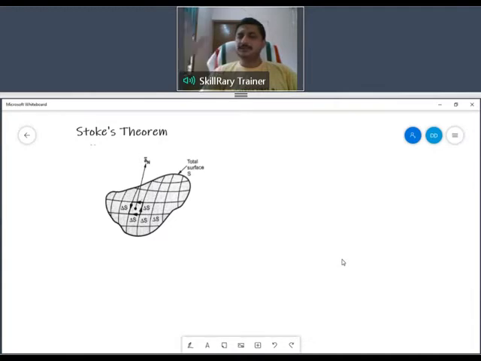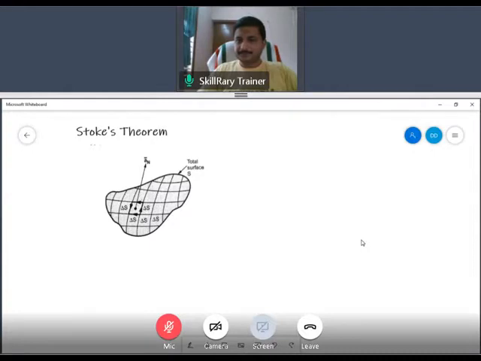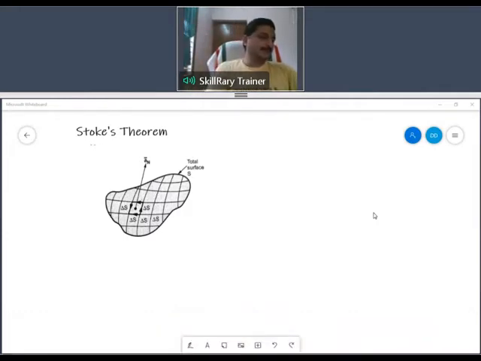Surface, that is very imaginative now, right? An open surface is a surface like this, which is not closed. There is no volume enclosed under this surface. It is free area under this surface. You hold a paper in your hand. That is a surface, but it's an open surface because it is not closing anything. So you remember this: Stokes theorem can be applied only for an open surface.